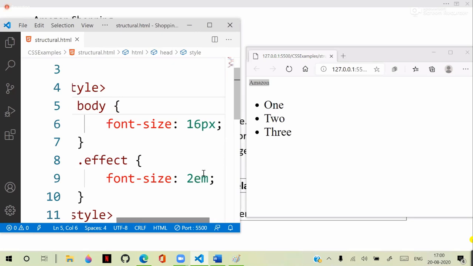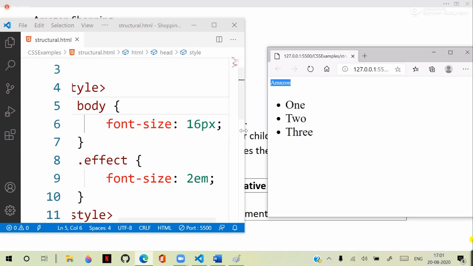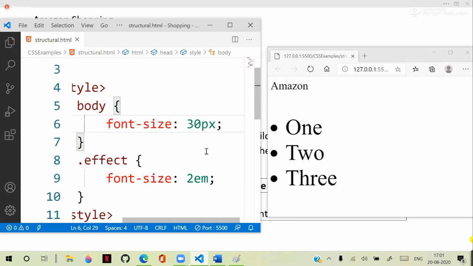Now, what we are configuring exactly is, this is the size. I am changing the font size of body to 30 and saving it. According to that, you can see that the unordered list also will change.